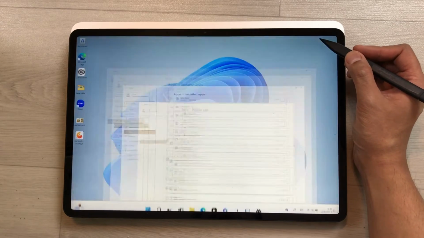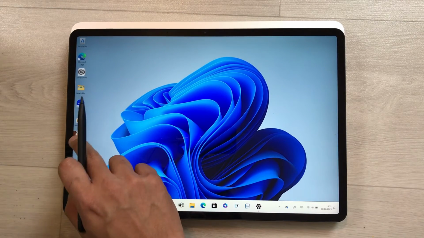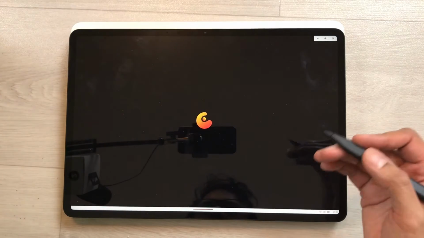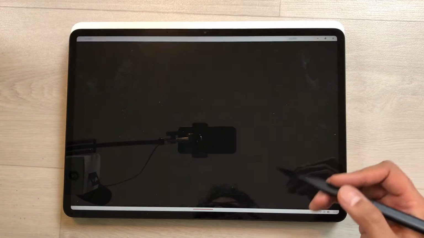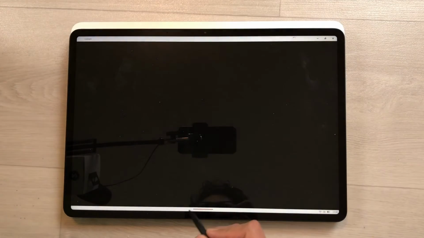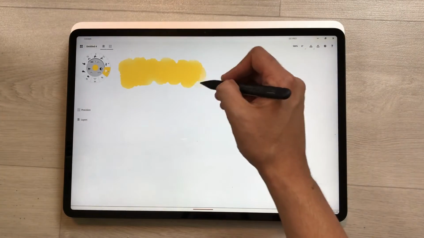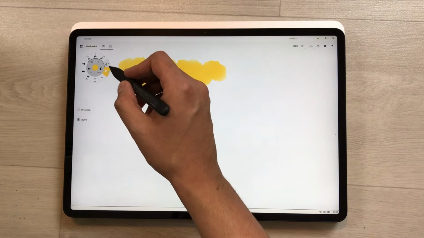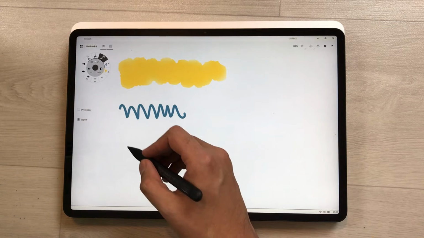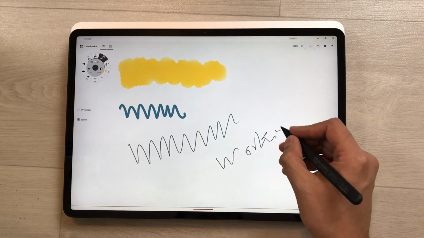So I will just minimize this window, and now I will open this app. So here is the app. I will just open it, and we just have to wait for a few seconds to launch this app. Here you can see the app is opening, and then I will also try to work on this app. Basically it's a drawing app, and I will try different tools. Here you can see everything is working perfectly fine in this app. I am trying to use different tools on this app, and everything is working fine.